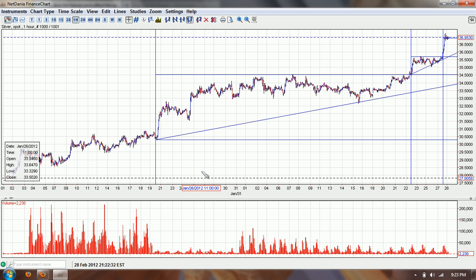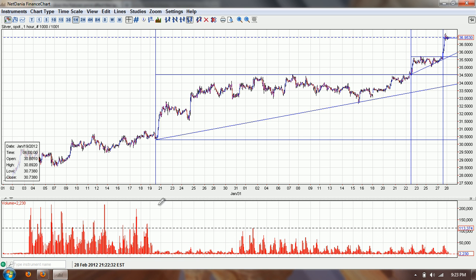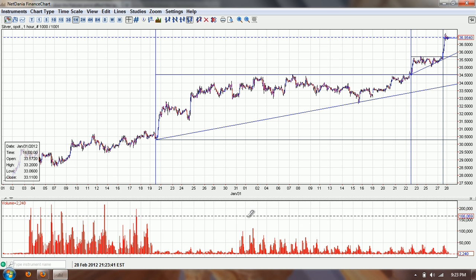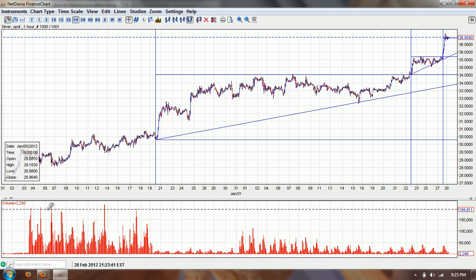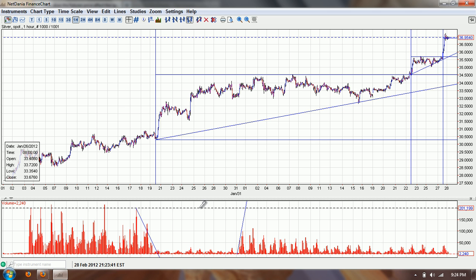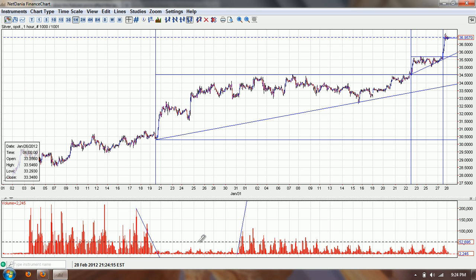Now, for those of you who are real detectives and want to do your homework and investigate, you could probably line up these dates with some type of future contract rolling off. And we're going to talk a little bit about the cash and the futures contracts and how those interact. But obviously, just looking at this volume here with the dramatic drop off here and the rise there, we're obviously looking at a rolling over into futures contracts. So, and we're going to talk about this in a bit, but I just wanted to point that out while you're looking at this chart.